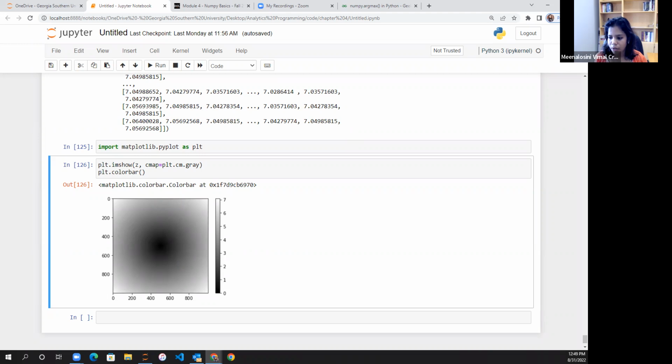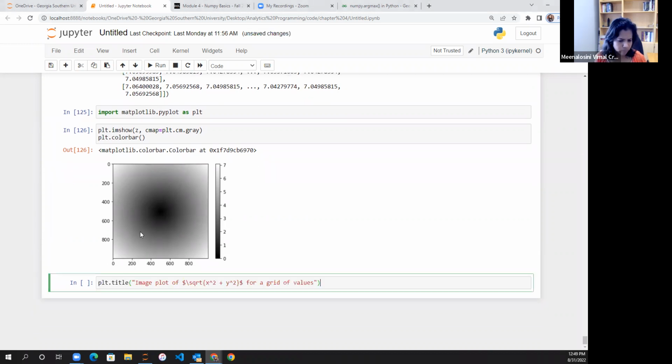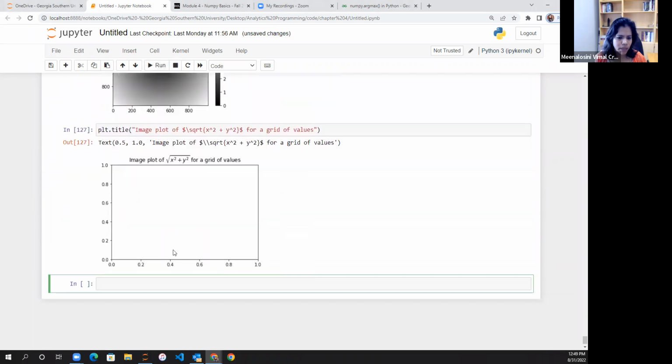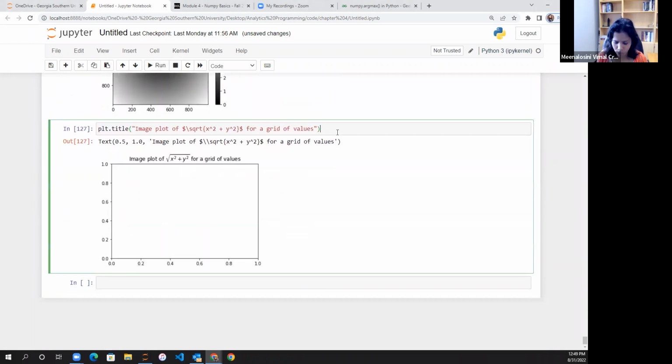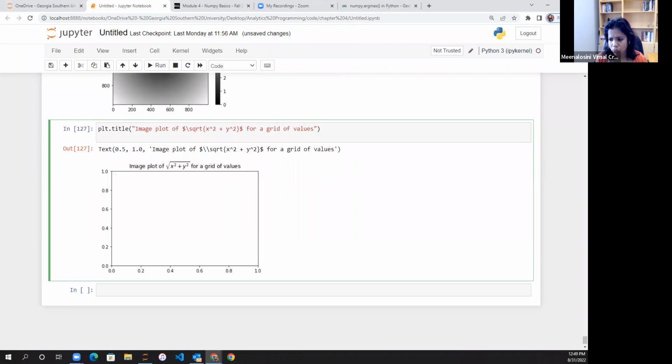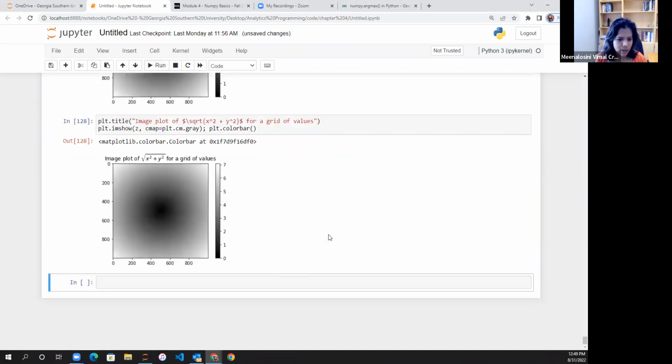And there are a lot of other things. You can add a title by using plt.title, but you don't need to worry much about that. We will see these things in detail later on. How to create plots, all those things, you will see in detail in the visualization chapters. You can add titles, you can add a color bar, those kinds of things. So we'll discuss these visualization techniques later in a separate chapter.